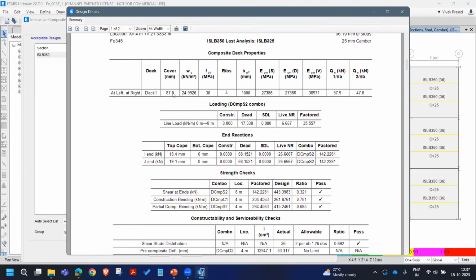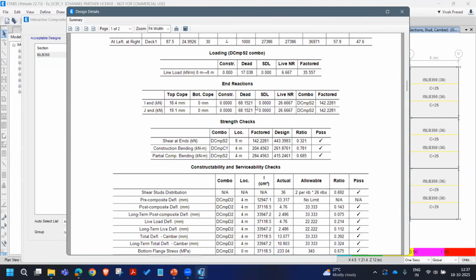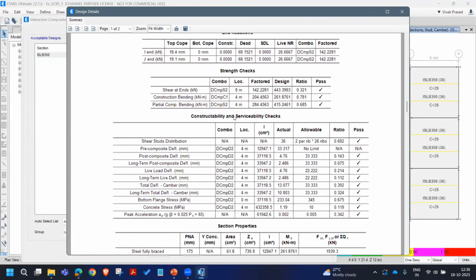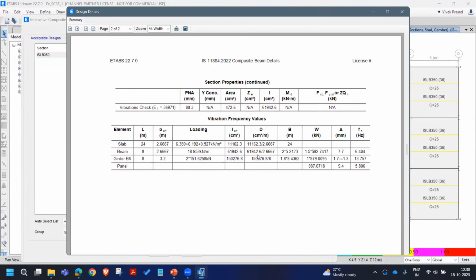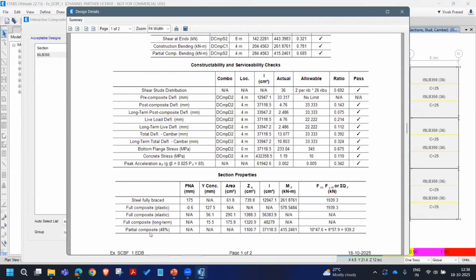So the program can identify the deck and how the ribs are perpendicular. You can see these are perpendicular to the deck, perpendicular to the beam. Then it calculates the shear stud capacity and all other outputs related to the checks. Section properties used, composite section properties, partial, full.